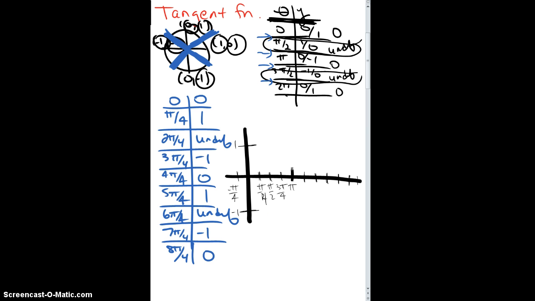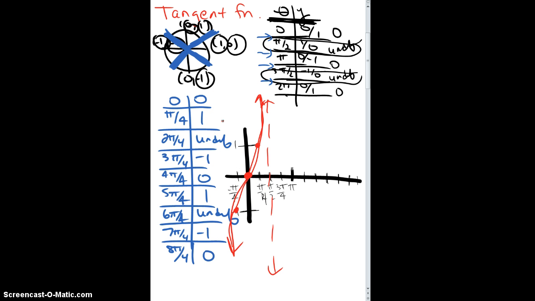All right, and I'm going to switch to red to graph this. So I have 0, 0, and I need a much smaller thing. At pi over 4, I'm up at 1. At pi over 2, I'm undefined. And where's my next undefined? At 3 pi over 2, so we can get there. All right, now if I went back, this would be negative. So this is going to kind of come like that. There'll be another asymptote over here.